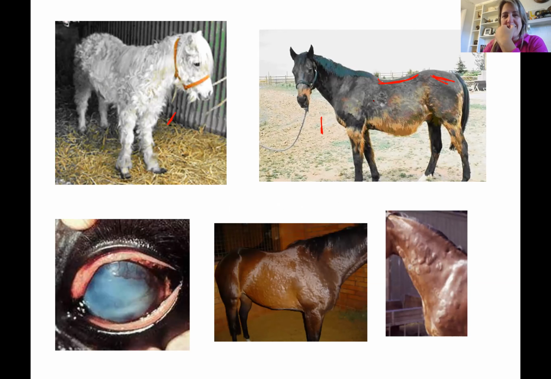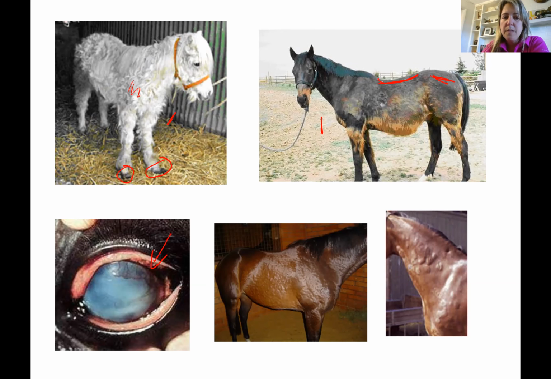So spring has come and gone. It's summer and they're still hanging on to this very long hair. As you guys can see here, that's called hirsutism. This guy here seems to have been having laminitis for a while. And these horses cannot regulate body temperature, so you have to clip them in the summer. They may get really cold in the winter, so they need to be blanketed. So it's important to understand how to deal with these guys.